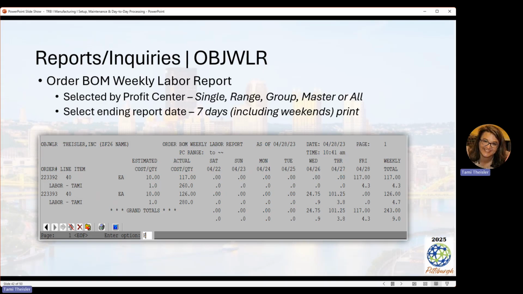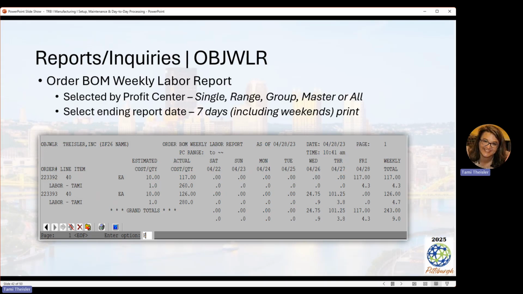This next report is the OBJWLR report, or Order Bill of Material Weekly Labor Report. You can select by profit center: a single range, group, master group, or all profit centers. You can also select the ending report date.